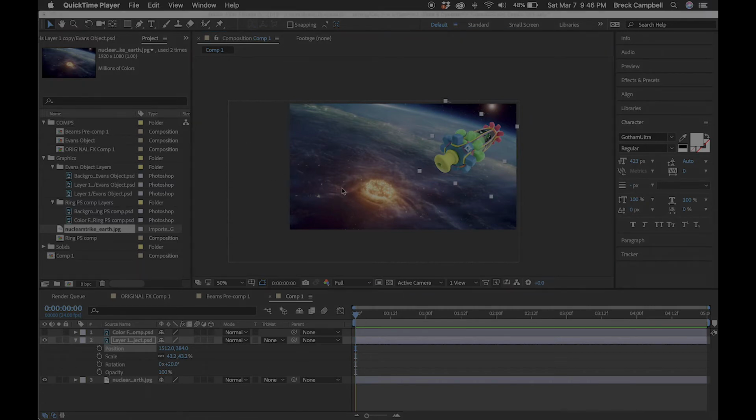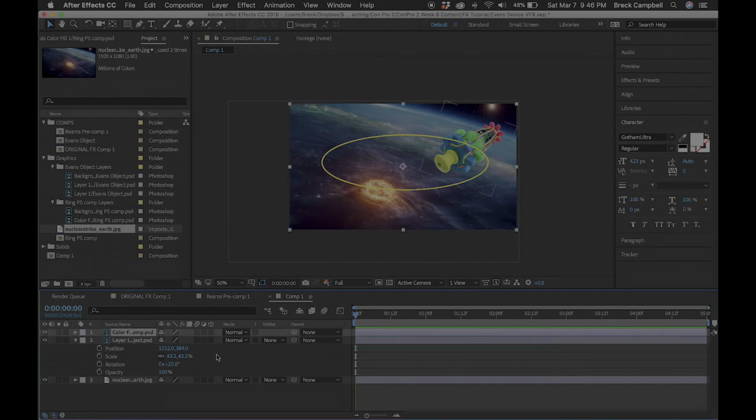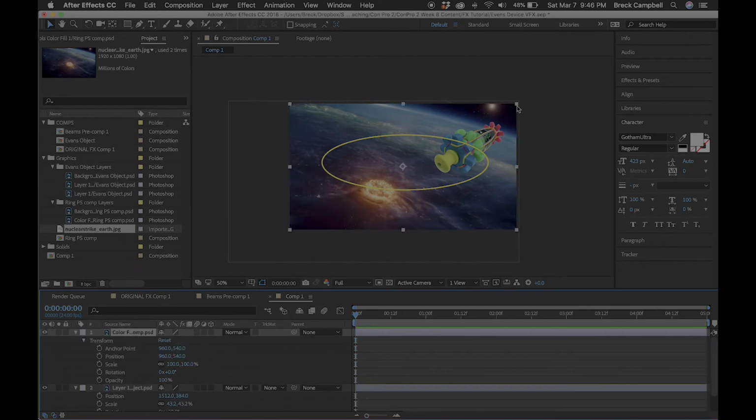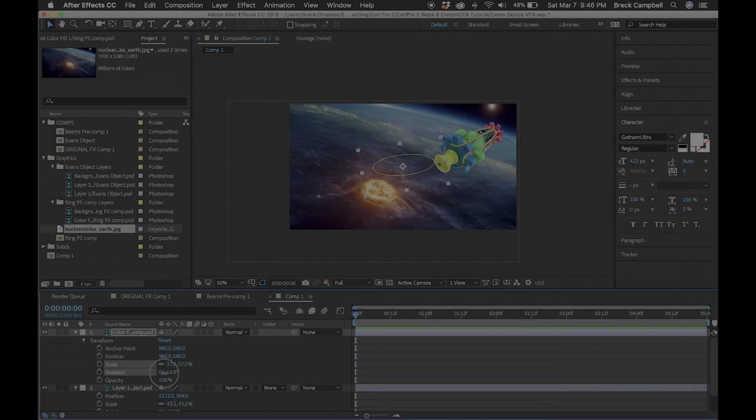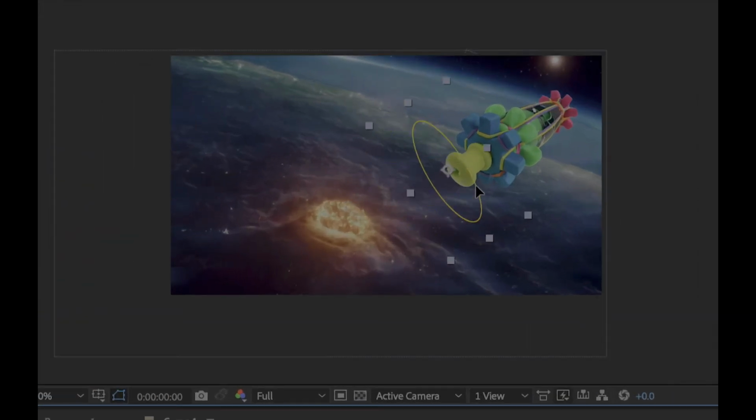Now that I've got the position of those set up, I'm going to go back and turn on my ring. Just click on the eye, and I'm going to do a similar repositioning like I did with the last element. I'm going to scale this ring down a little bit and change the rotation so that it matches the angle of the nozzle or the barrel of this satellite.